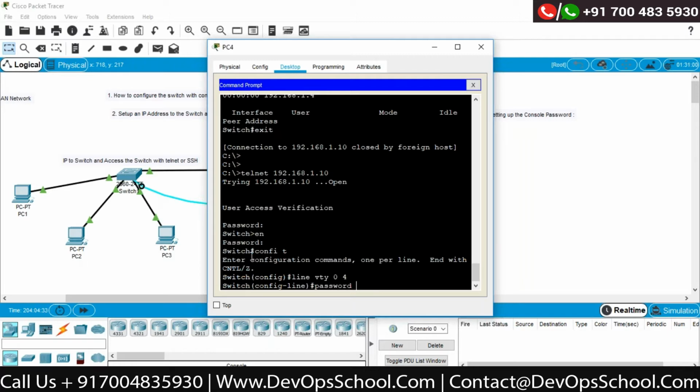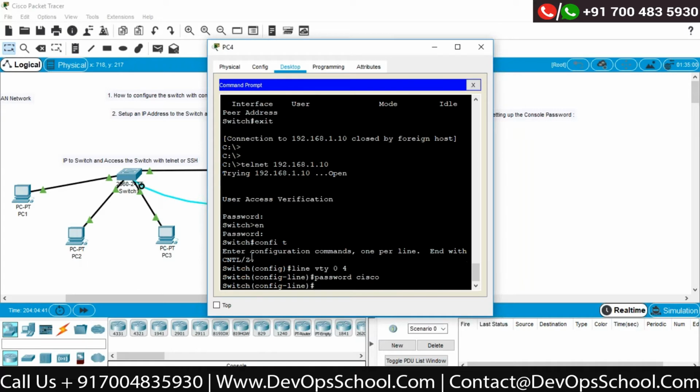Password for this terminal would be Cisco. And I will say login local. Now this is the small change which I'm doing. If I say login local, that means whatever user is created in this particular switch, we have created a user called Mangesh, he said login with that user. Now press enter.